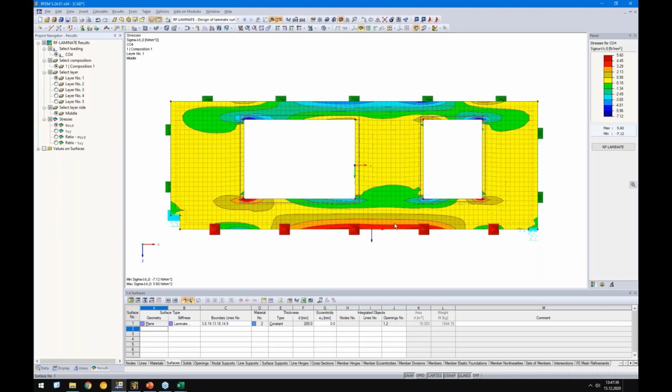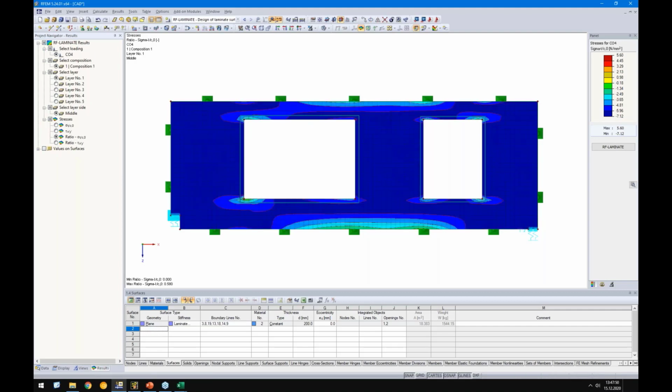So this is the typical normal stress, where there is tension and here compression on this chord, and the same on the upper chord. We can see directly the ratio. The ratio here is around 0.6. So even if there are singularities, I would say for this ratio, this is okay, this is fine.